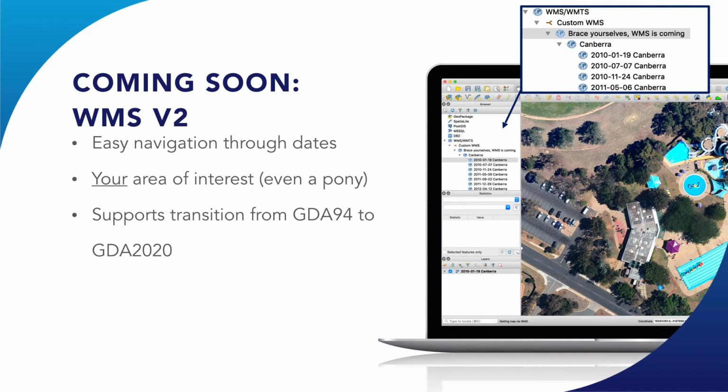What about other applications? What about WMS and your big GIS applications where you care about the projections? Well, I'm very excited to announce the WMS V2, or the new version of WMS, that we are bringing to market in the next couple of months. With the new WMS, you will be able to define the area of interest that works for you, that represents your project, your local government area, your bit of infrastructure, and generate your own custom, personalized WMS endpoint.